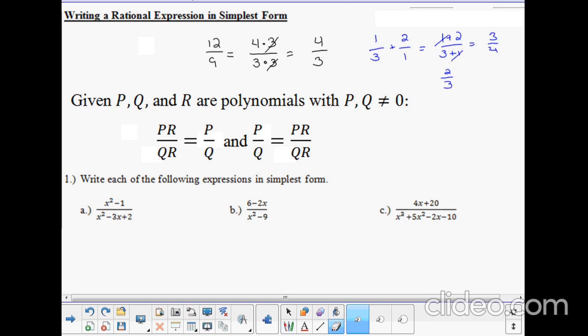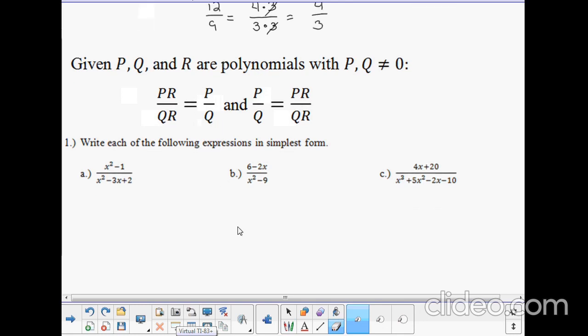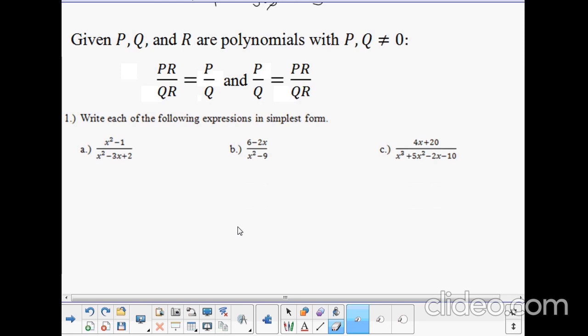So that's the same thing that goes on with polynomials. So I cannot cancel out the x squareds. What I need to do is follow this rule. I need to factor and eliminate factors. So the first step here is to factor the expression. So we're going to see a review here of factoring, or we're going to bring back a lot of our factoring knowledge. In the numerator, I have the difference of two squares, x squared minus 1, which would factor into two conjugates. Hopefully we recognize this as x plus 1 and x minus 1.